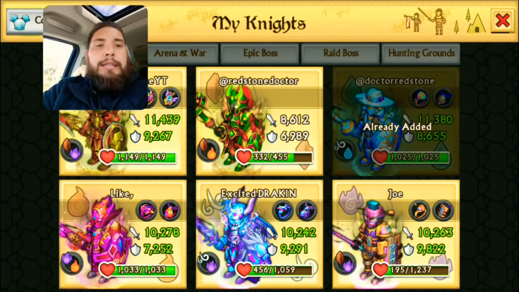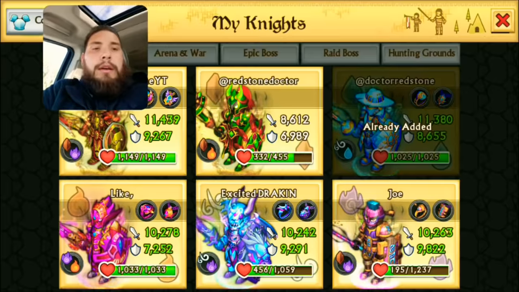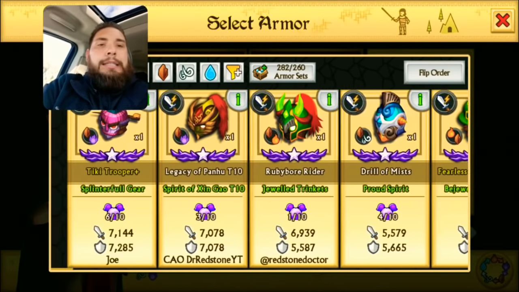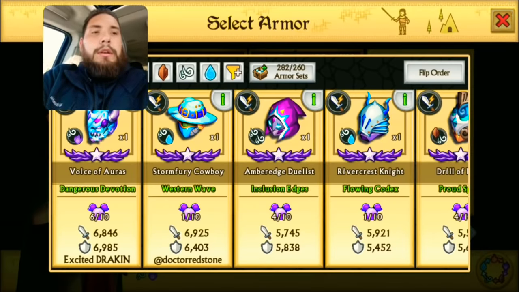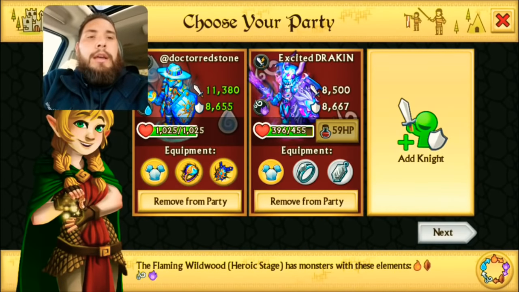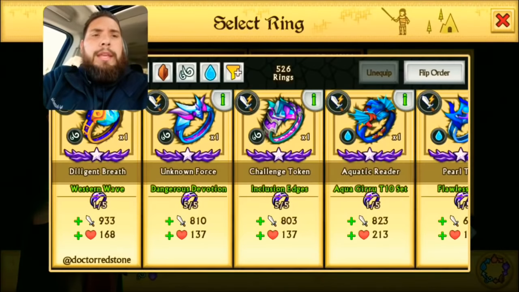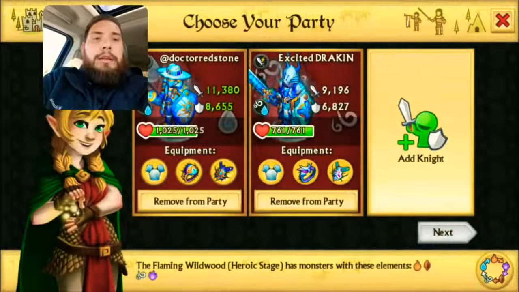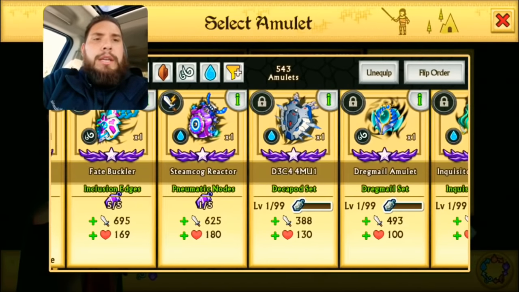Let's see, what would be a pretty good backup knight? Do we have just like an earth and something? No? Okay, we'll take another water one then, no big deal. Okay, let's get this stuff unequipped. Make sure when you use your potions, unequip the ring and amulet. I don't know if you guys know that, but when you unequip the ring and the amulet, it saves you a lot of potions in the long run. And that's not the right one. Which one is it? Where's it at?